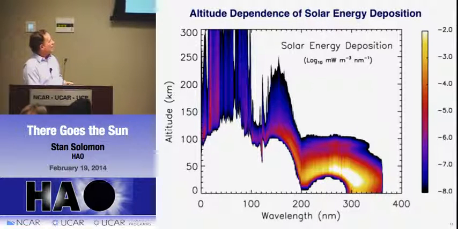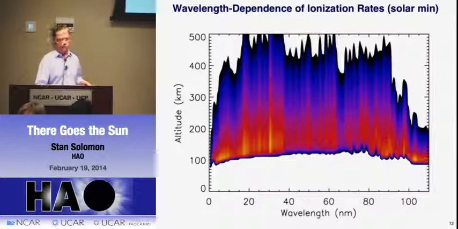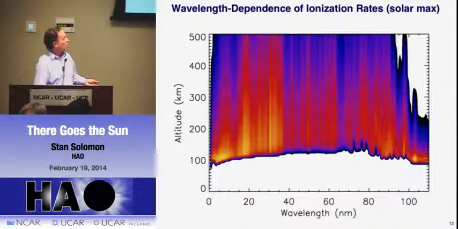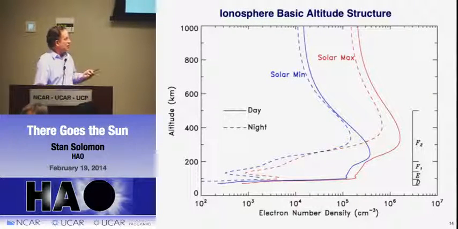As we get into the thermosphere-ionosphere system, this is the ionizing radiation. Extreme ultraviolet, soft X-rays, highly variable, highly ionizing. And so what that does is it creates an ionosphere. Here's a good look at what it appears to be, just focusing on that ionizing range, solar minimum, and then at solar maximum it intensifies, but it also rises up because the whole atmosphere is rising up. A hotter atmosphere is a denser atmosphere. So all of this ionizing radiation creates an ionosphere.